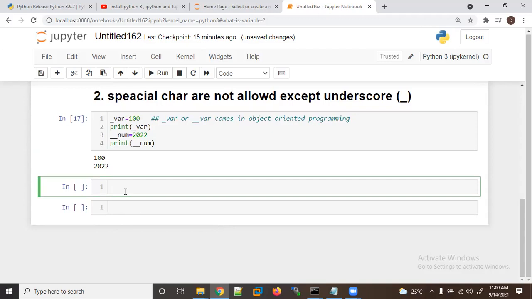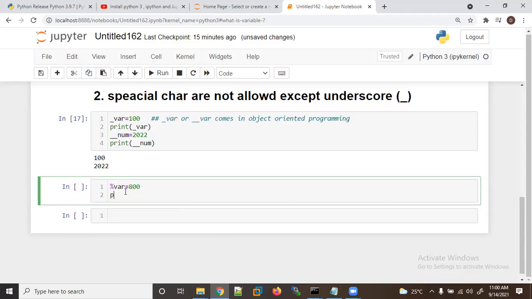Now let me declare a variable with @ var is equal to, and something like a percentage, any special character, is equal to 800, and print it.